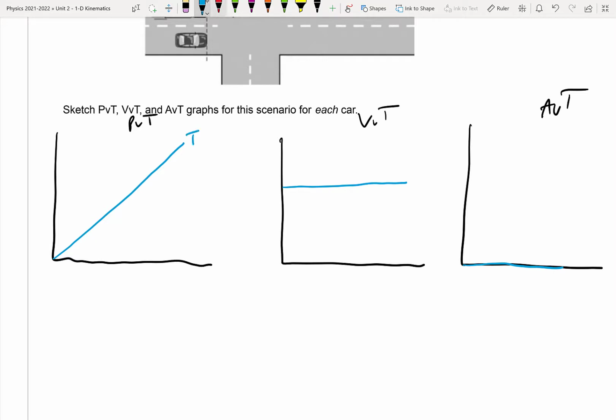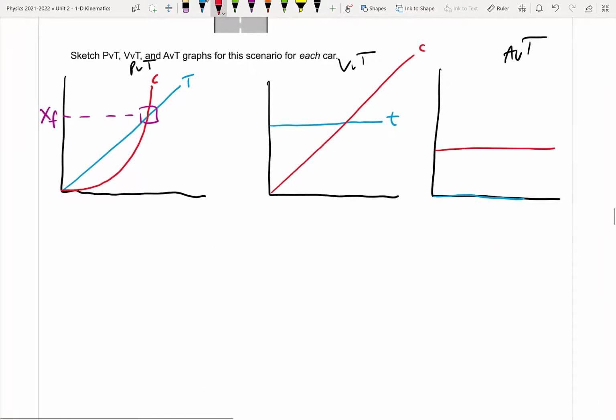Okay, that's our truck. In red, we've got our police car starting from rest and speeding up. Whee! And then it crosses over here, right? Just like the previous question, that's where they're going to have the same final position. There's X final. It's going to be the same for red and blue, so I can just call it X final. The police car has a 0 velocity to start and increases. It does need to be moving faster than the truck's 25 meters per second in order to catch it. Okay, so, oh, and I need that acceleration for the car.